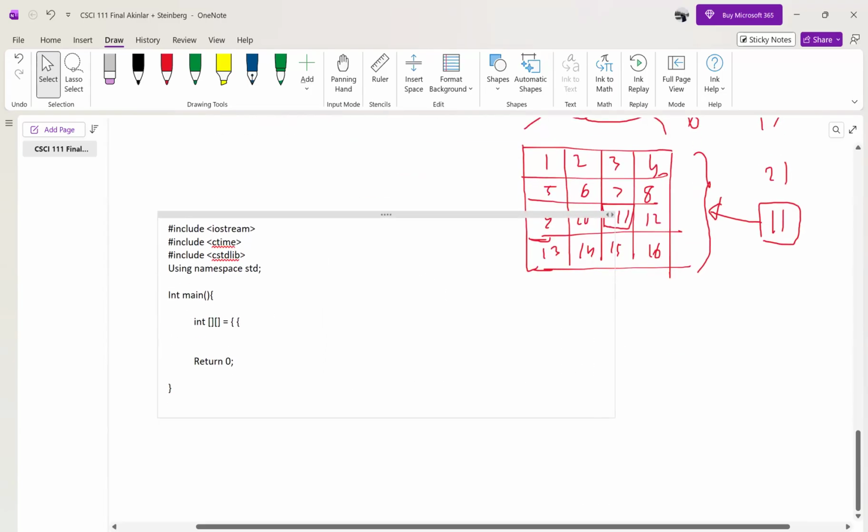Let me just make up 1, 2, 3, 4, 5, 6, 7, 8. It's 14, right? So actually, no, it's going to be a lot.